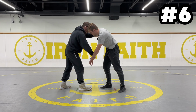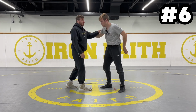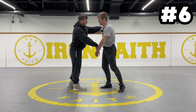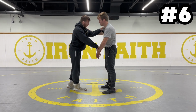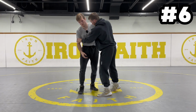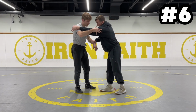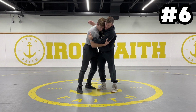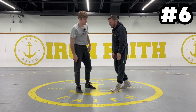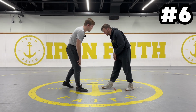Maybe I have wrist and inside here. But a lot of times if I'm going underhook, I wouldn't want wrist and armpit here. I'd want wrist and a thumb block, so that when I get here, I already have this hand in position to control. If I go wrist and inside tie, when I get here, I have to fight this hand in, and he may gain some control there. So you could definitely go from just attacking the wrist and climbing up.